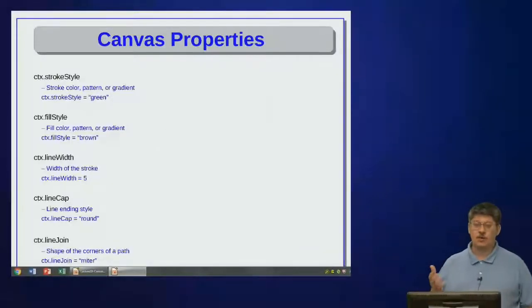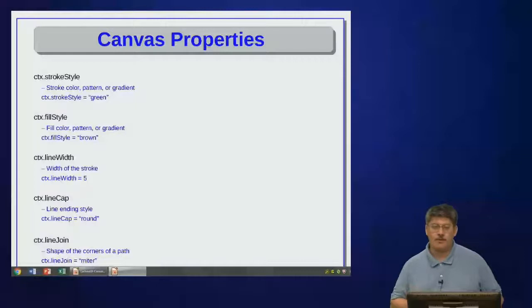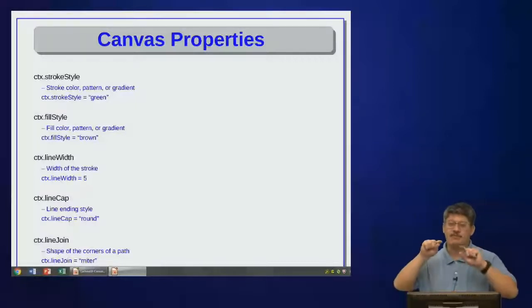If I want to set the color or the stroke properties, I just set variables in the graphics context. So there's a variable named ctx.strokeStyle. Notice the use of camel case here, the capital S for style. I just set it to the color I want to fill with or the pattern or the gradient name. I can also set the fill style if I want a filled shape. And when I call the .fill function, it'll fill with this color or pattern or gradient. I can set the line width property to get thicker lines around the border of my object. I can also set the line cap and line join properties. Line cap determines the shape of the end of a line.